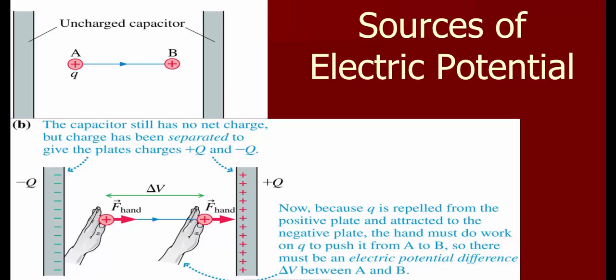So we know that there's a difference in potential. And you can think of it in terms of gravitational potential. This is equivalent to moving a box along the floor. The box doesn't care where it is, it's on the floor. Putting it in the corner versus in the middle of the room, the box is where the box is. But if you're taking that box and moving it up, well, you have to do work to move it up, right, against gravity.